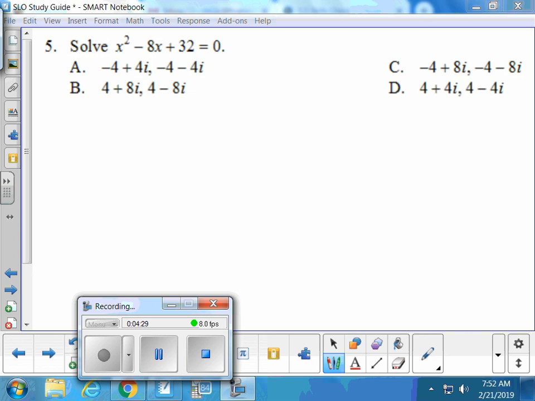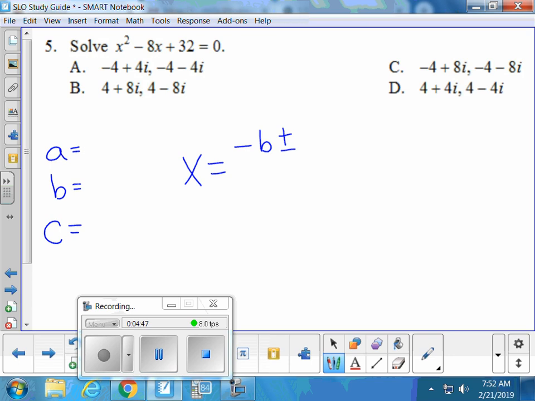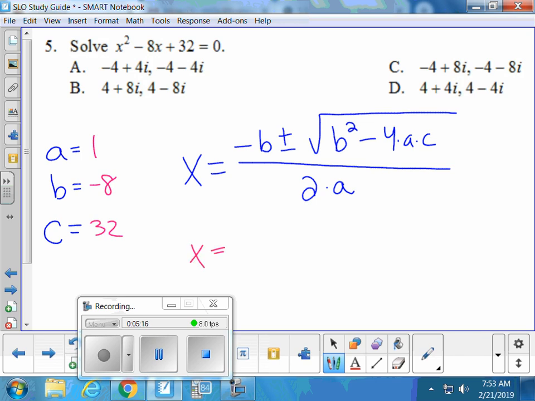So how in the world do you think we can solve this quadratic trinomial and get imaginary solutions? You are a math scholar today. He's already singing the song. Now, there's no formulas provided to you on the SLO, so this song better be in your head. X equals the opposite of B plus or minus the square root of B squared minus 4AC divided by 2A. 1, negative 8, and 32 are your A, B, and C from the coefficients.